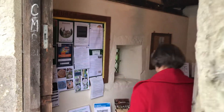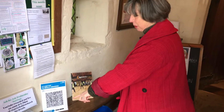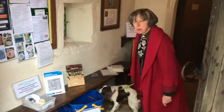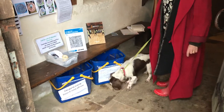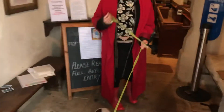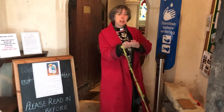So let's come in through the porch and see what happens in the church. We've got things that people can collect — I've got some ash there for Ash Wednesday. And we've got baskets here where people can leave food for the food bank, or soup for the Night Watch charity in Croydon. As I go in, I have to sanitise my hands — I've got a foot pedal to sanitise my hands.